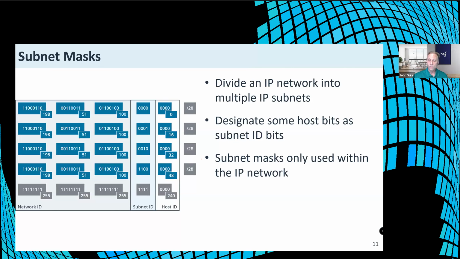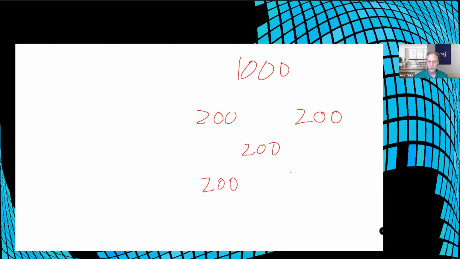Now, a little concept of this is, let's say, for example, you have like 1,000 computers. It'd be like one big party. People can't hear each other, too much noise. So for better performance, we decided to design our network and say we're going to have 5 groups of 200 computers. Now, what you do is you group similar computers together, like servers here, HR computers, sales computers, whatever. Since they're all similar computers, they can freely communicate directly with each other. And this is called a subnet.